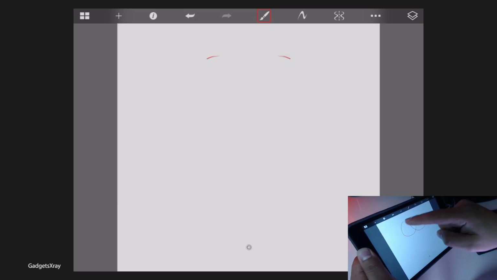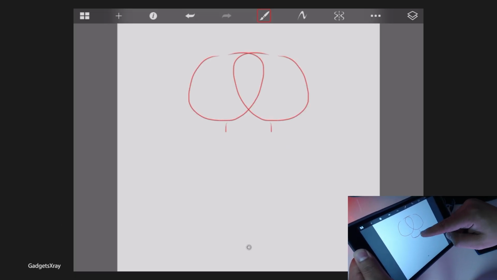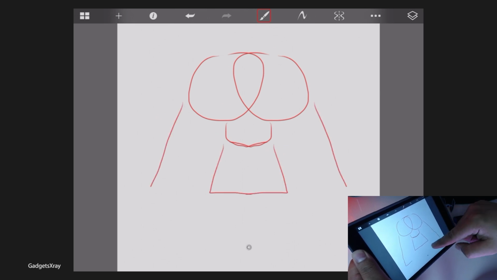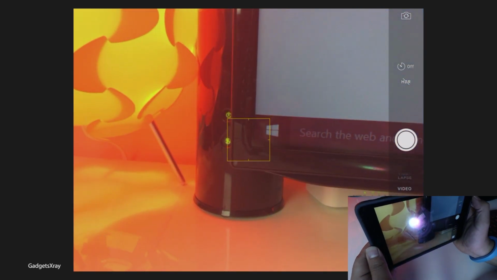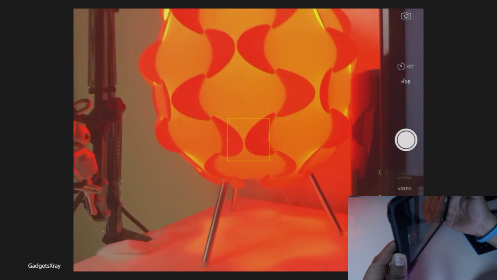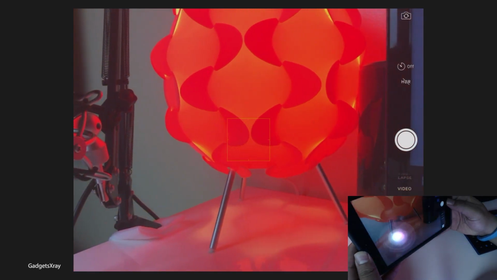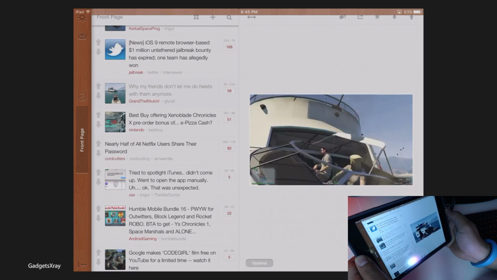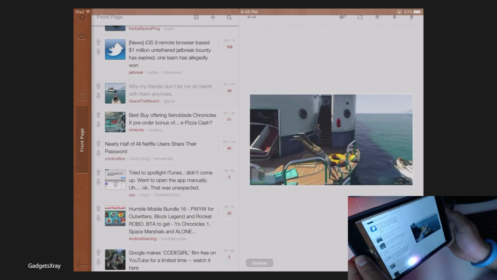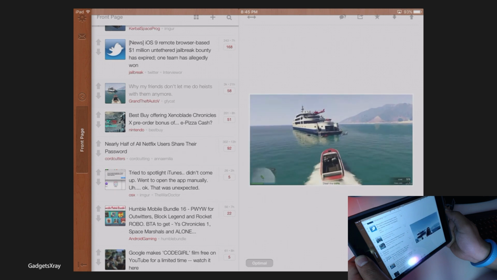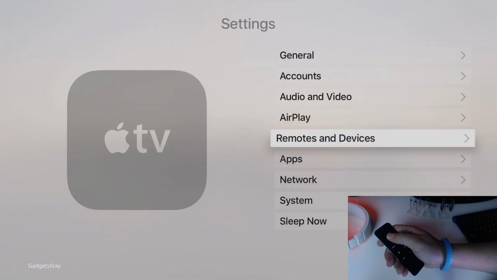Also, I like it for drawing. If you're playing a game or you're making a guess game, this is pretty nice. You just want to explain something, it's always good with drawing. I also tried this with the camera and shockingly it does work. So probably you could use this for some pranks or something. I like using it for Reddit also to see those funny moments. Pretty hilarious to watch this on the big TV.